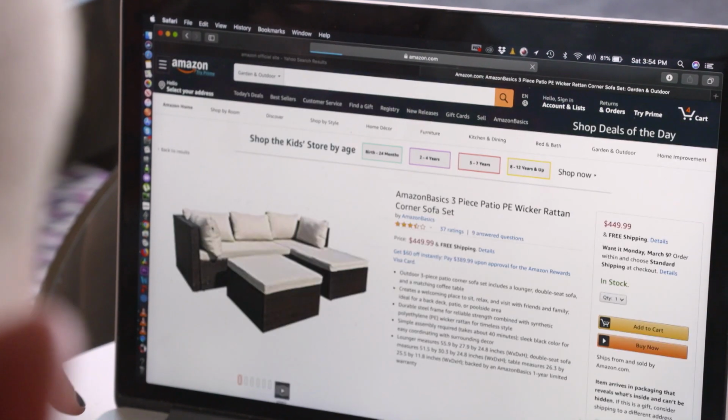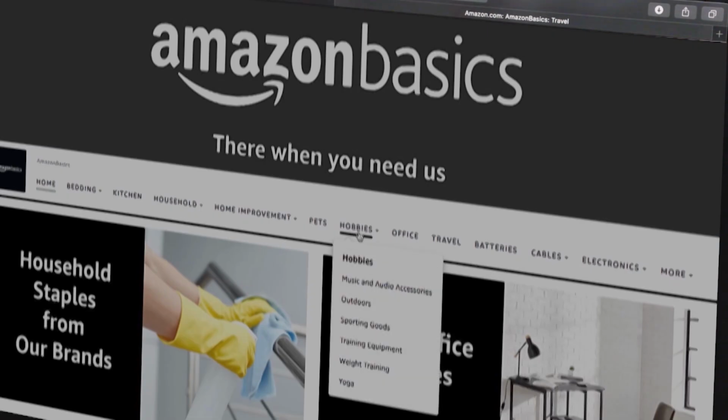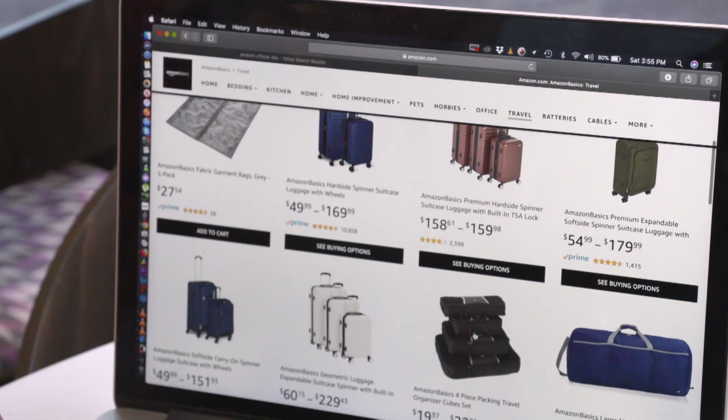Oh, they're gonna love that, yeah. Everything was about comfortable home basics and then really just everything you could possibly need. I had never known that there was an Amazon Basics store, and if you go through, it's easy and tabbed out at the top: hobbies, music, outdoors, sporting goods, workout equipment. Training equipment, did you pick him up some? I did. Oh, I did suitcases too. Of course, with two little ones, you need storage because you've got toys and binkies and bottles and blankets. Stuff everywhere.